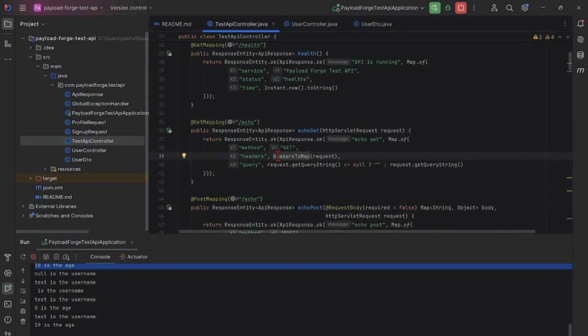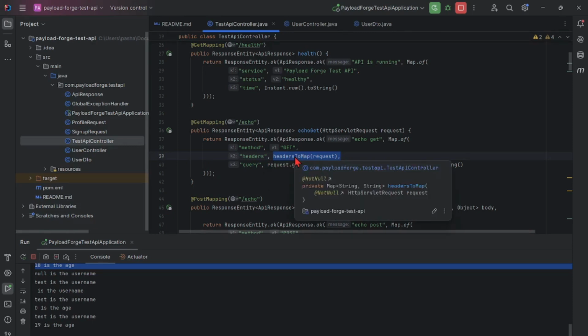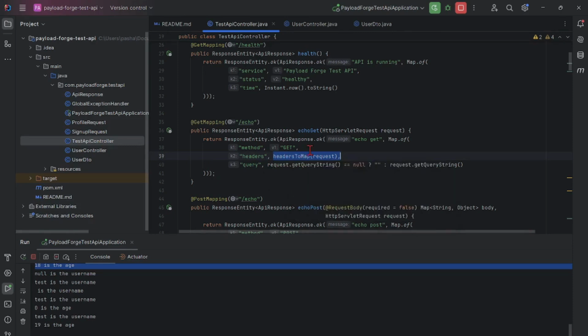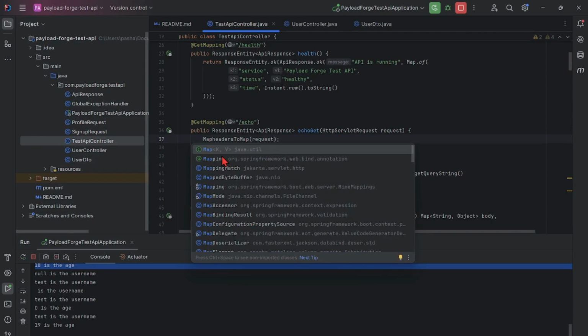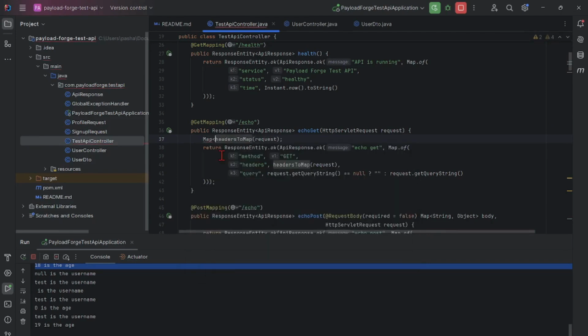So this gives us a map. We can get those printed out here to make sure that we're getting what we want in there.